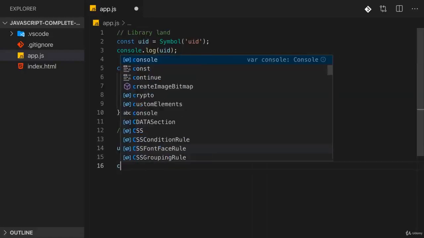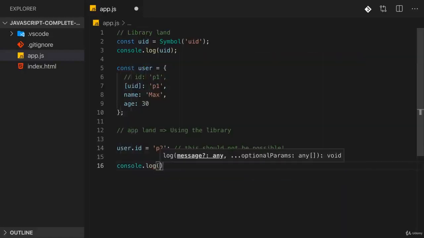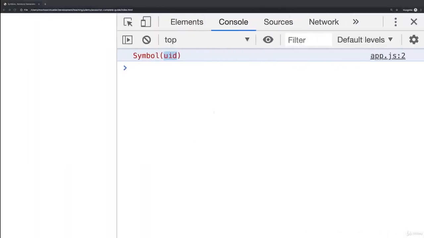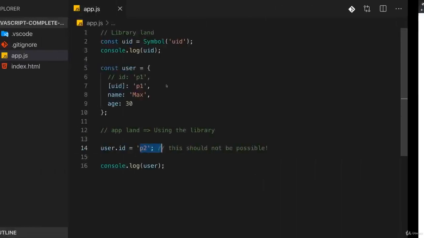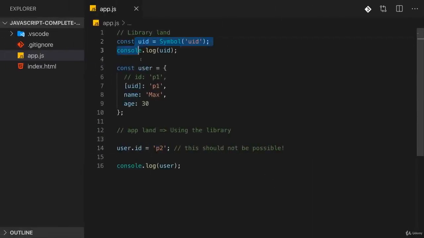So if I console log my user object here, you'll see that the symbol is untouched by this line here. So if I now reload here, you see there we still got this symbol identifier. And since we know the symbol in the library, but this code is hidden away from the users of our library, users got no way of accessing this property here because they don't know this symbol.